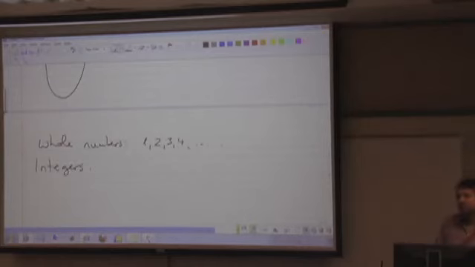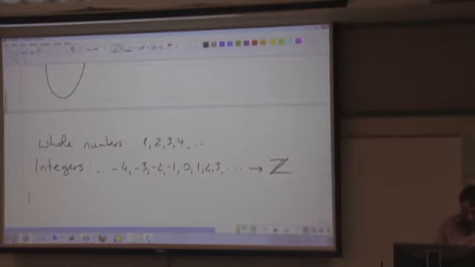What are integers? Integers are all the whole numbers plus all the negatives of the whole numbers. The way we usually write that is minus 4, minus 3, minus 2, minus 1, 0, 1, 2. I shouldn't have started at 4, that's too much. Dot, dot, dot before, dot, dot, dot after. In notation form, and you're going to see me write this a lot, it is capital Z with a double bar. That's the notation for integers.